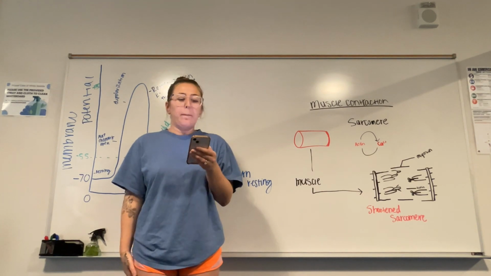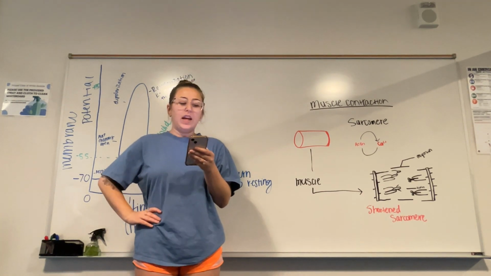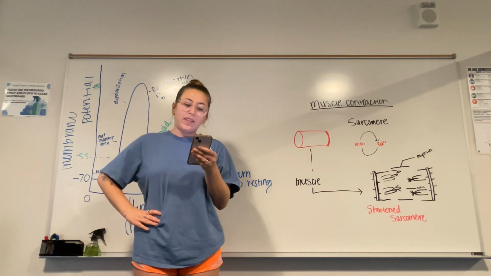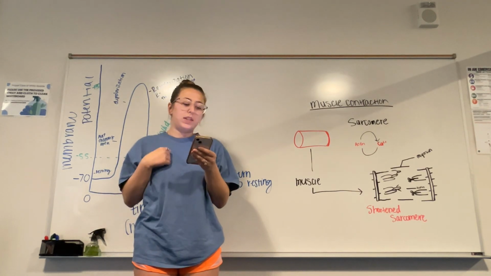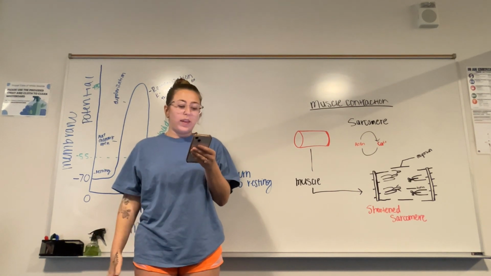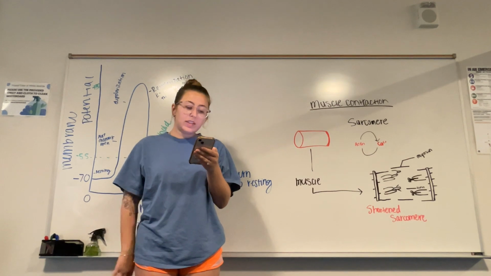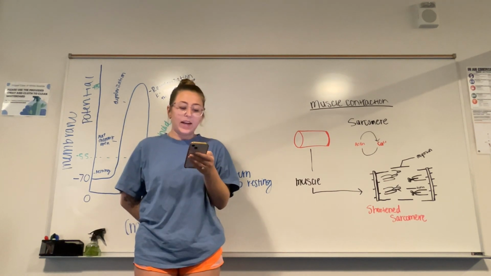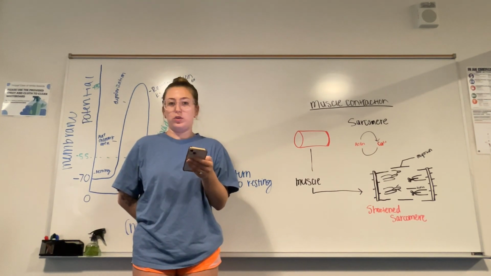In summary, muscle contraction is a precise, highly coordinated sequence of events involving the nervous system, calcium ions, regulatory proteins, and the intricate structure of the sarcomere. Without this process, basic movements like walking, blinking, or even keeping your head up wouldn't be possible. So the next time you take a step or pick something up, remember, your body is using the amazing teamwork of the nervous system, calcium ions, and the sliding filament mechanisms happening inside millions of tiny sarcomeres.